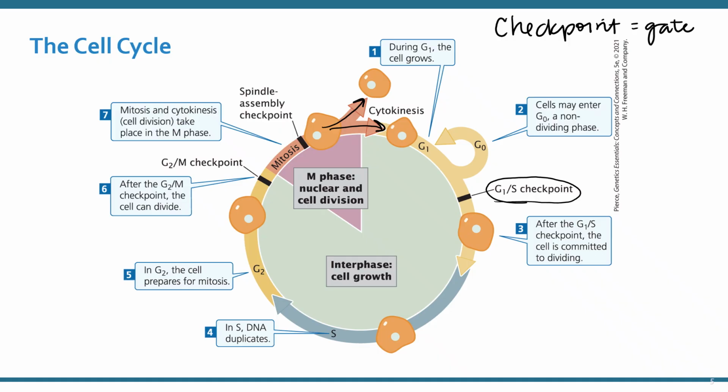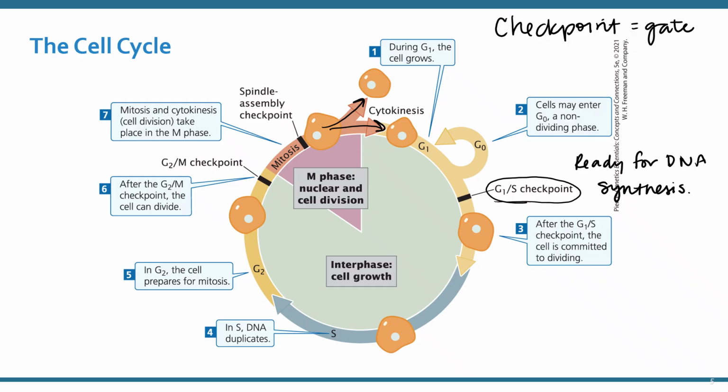And the cell is going to take stock at this point and just see if it is ready to go. And if you go back a couple of slides where I mentioned the G1S checkpoint, there's a little description of what happens at that checkpoint if you want to get it down in your notes. But basically, the cell here is checking to make sure that it is ready for DNA synthesis.